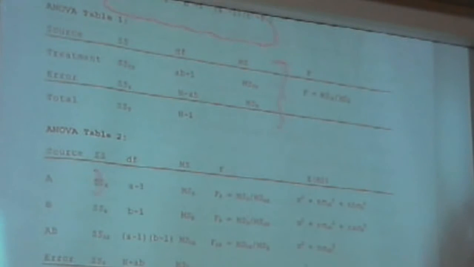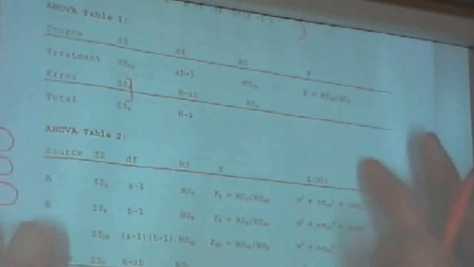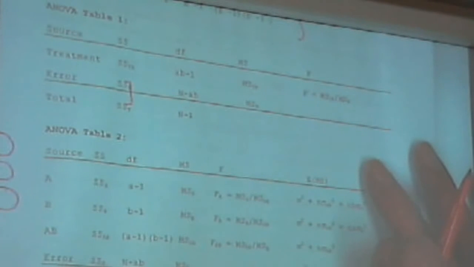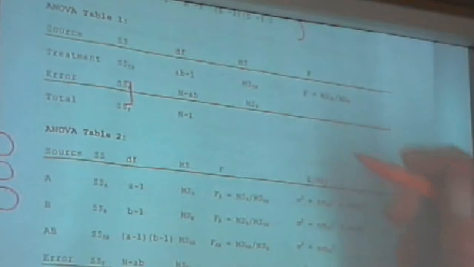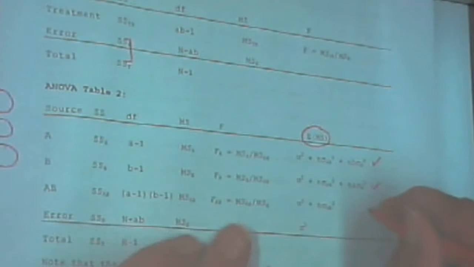Now, the thing to notice about this ANOVA table is that there are some changes here from what you've seen before. The changes start to come in. The sums of squares are the same. The degrees of freedom are the same. The mean squares are the same. But now things change in this F column. How do we get that? Well, here's the new column that we call the expected mean square column. So each of these mean squares had an expected value, and here are the results. For A, for B, for AB.